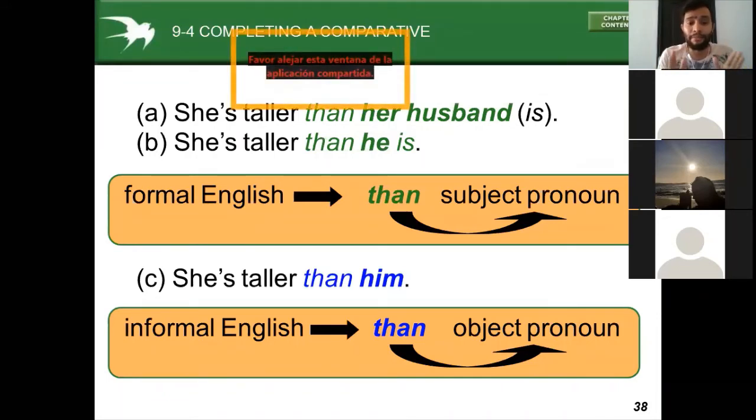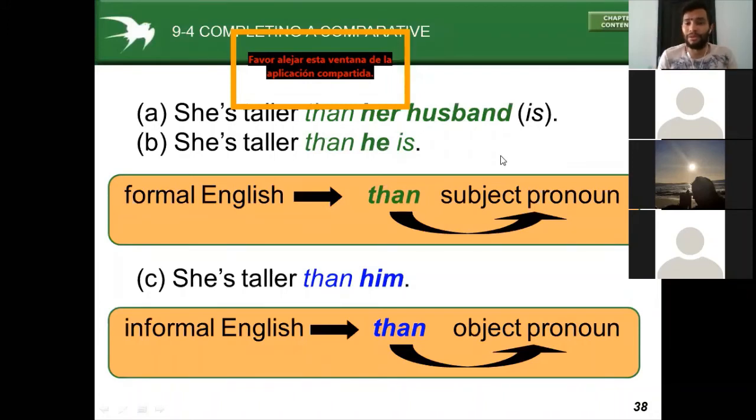But this is just an example with the verb be. I always say that the verb be is the most problematic verb of all in English, because it's the verb that wants to do everything by itself. The negative form by itself, the questions by itself, but the rest of the verbs can't do it by themselves. They have to use an auxiliary verb to help them form the negative and interrogative. And this is what happens here. Cuando hablamos de estatura, en este caso estamos hablando, ella es más. Entonces estoy usando el verbo to be, por eso estoy usando acá el verbo to be.